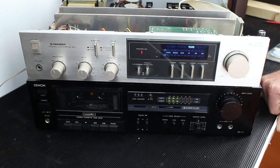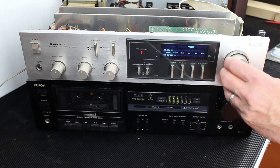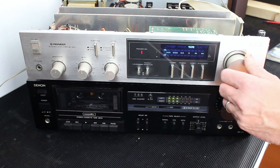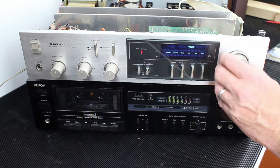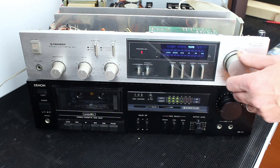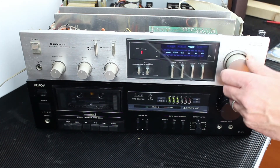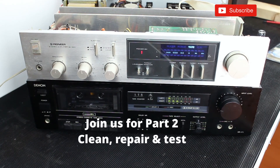So the unit appears to be okay. They did say there could be a problem with the actual volume knob making a bit of a crackling noise when you adjust it — let's give that a try. There's a bit of a crackle on the balance adjustment too. Volume sounds okay, but there's definitely a bit of a crackle on the potentiometers, so they probably need a bit of cleaning out on the tracks. I've gone through all the other functions and can't find anything wrong anywhere. So I'm going to switch it off and clean it all up now, then do an inspection.